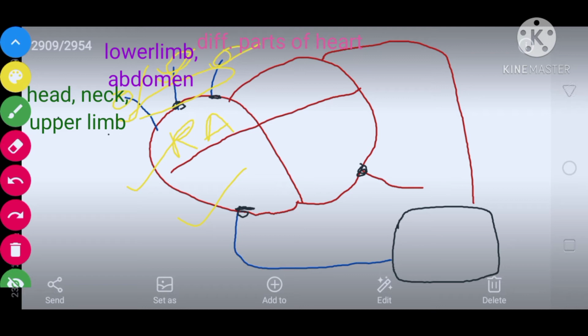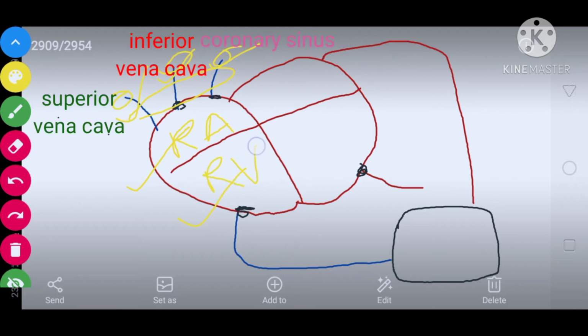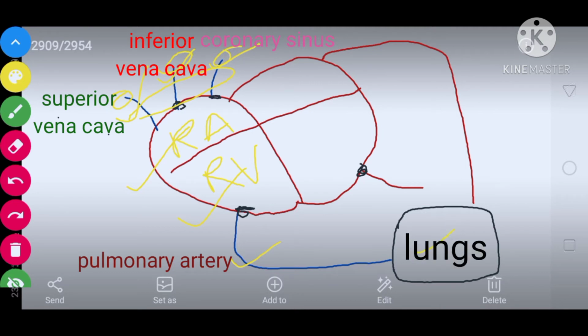Now, the right ventricle gives off an artery known as the pulmonary artery. It is very important to note that the pulmonary artery is the only artery carrying deoxygenated blood, hence it is drawn in blue color. The pulmonary artery then reaches the lungs. From the lungs, a pulmonary vein comes out. This pulmonary vein is depicted in red color to show that it carries oxygenated blood.